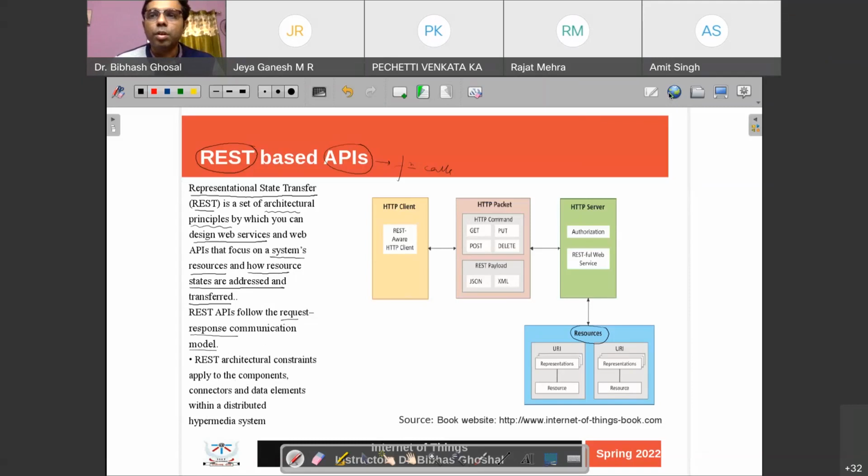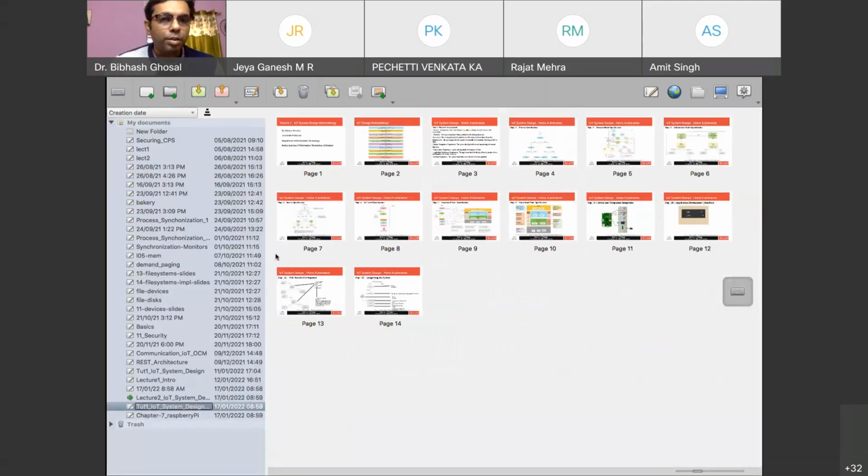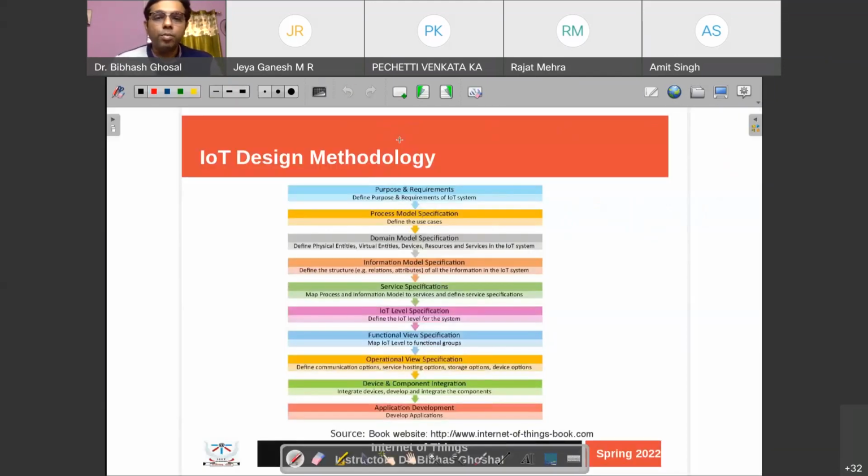Okay, so with this, I move towards my tutorial and let us now move into the design methodology. Now we have a sufficient idea to move ahead with the design of a particular system. Let's take a case study and understand. Before that, I will stop and take any questions if you have. Any questions regarding whatever has been covered so far? Is this clear?